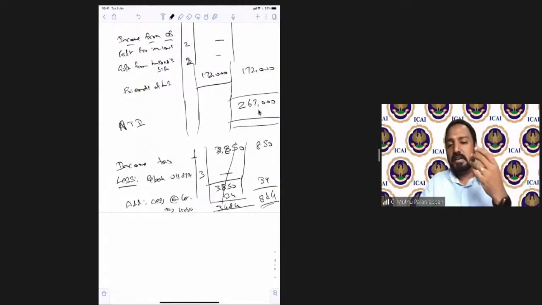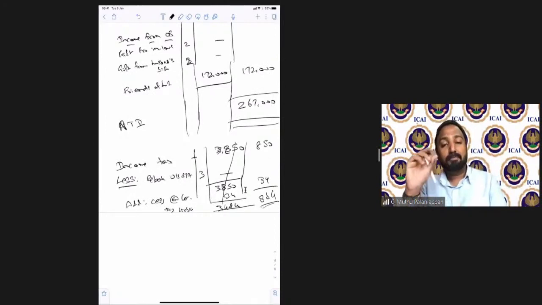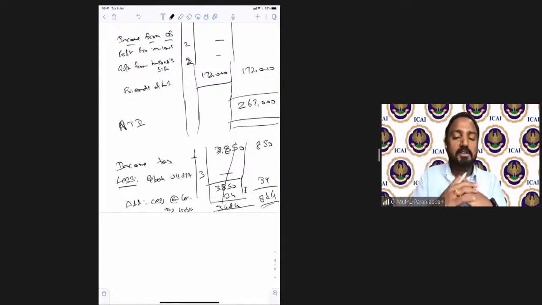Will it change if she is a deemed resident? That is, if her income is 18 lakhs and she is of Indian origin, she will still continue to be a non-resident. So there is no change in the residential status. Even after considering that, she will still be a non-resident in India because she has not satisfied the second limb of the basic condition. That is 120 days or more during the previous year and 365 days or more in the 4 immediately preceding previous years.